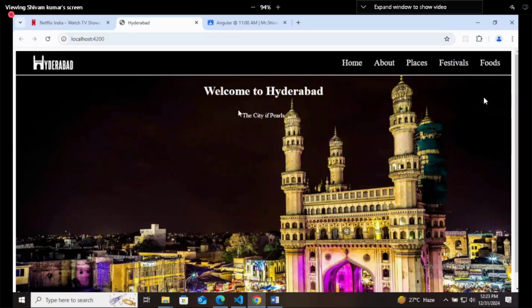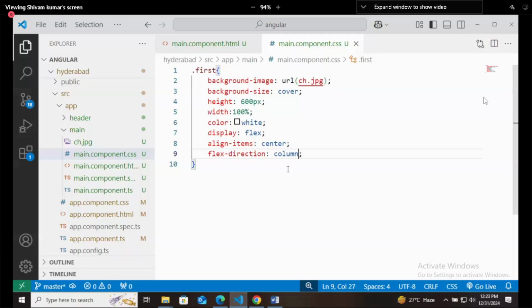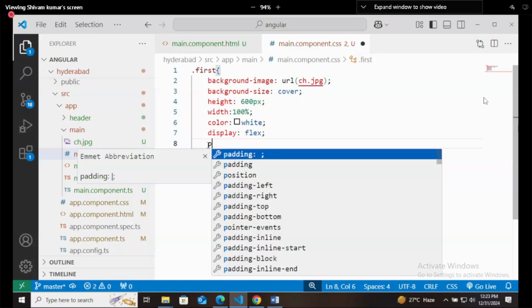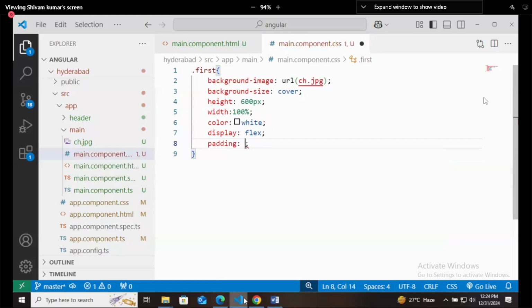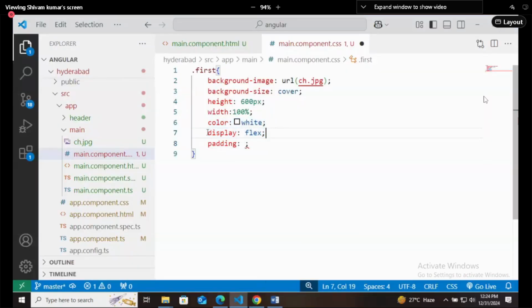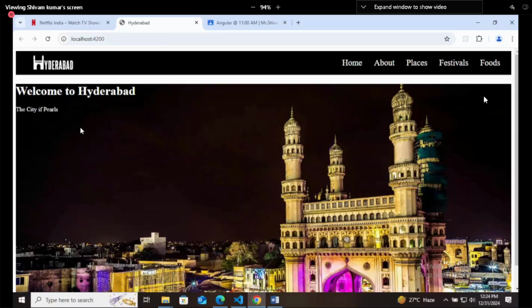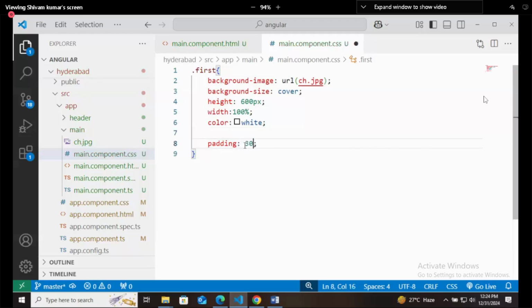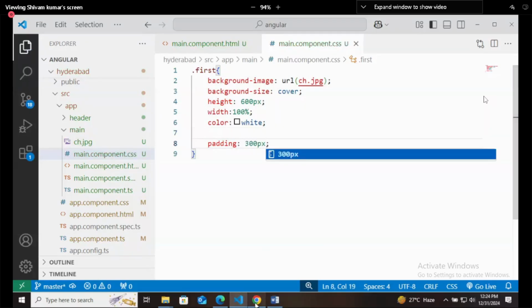If I make it this way, you will get these. So it is better to use padding here. See, in the last website we never used margin. Here also we will not use any margin. So let's write padding. How much padding do we want? We want to remove display flex; we don't need it. How much padding do we actually need? So 300, if you can give. So we are giving 300 pixels on all sides.